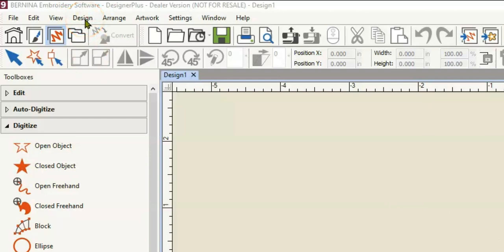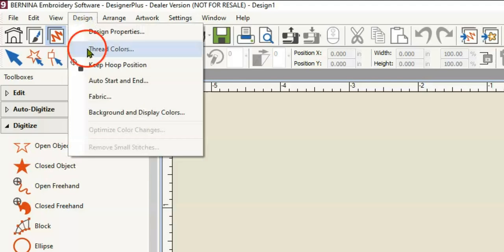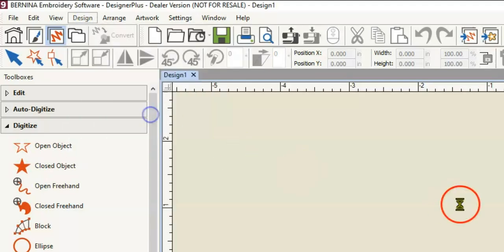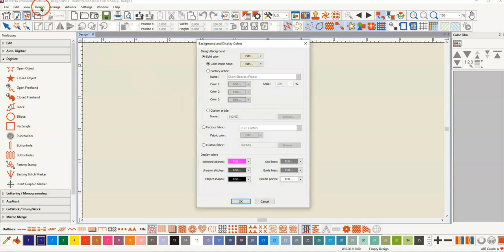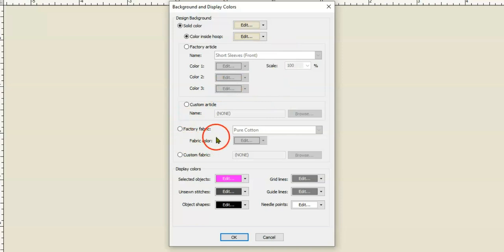And the second kind of fabric is also available in both the Designer Plus and the Creator version. And that would be the background and display fabric. So I clicked the word design, background, and display. And if I come down, I have factory fabric and custom fabric.